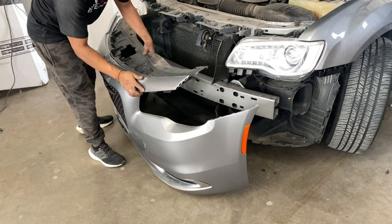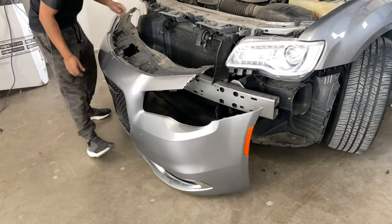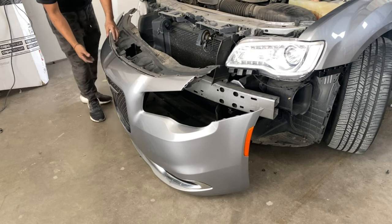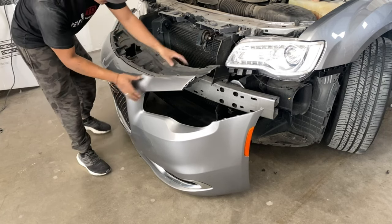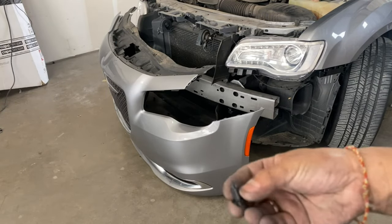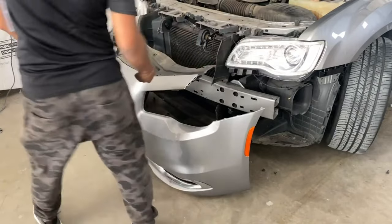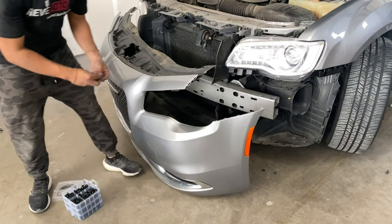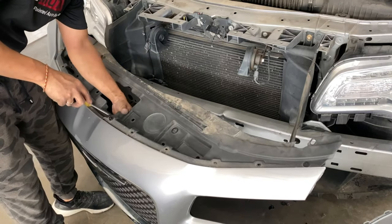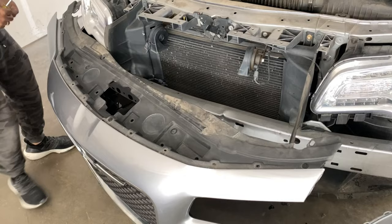Make sure it matches up with the holes just like that. One thing they used was rivets, but a lot of people don't want to buy rivets for a one-time use like this. What I'm going to show you is how to use push pins instead — these are a lot cheaper. I've got a box of them. I'm going to start in the middle, making sure all the lines and holes are even.